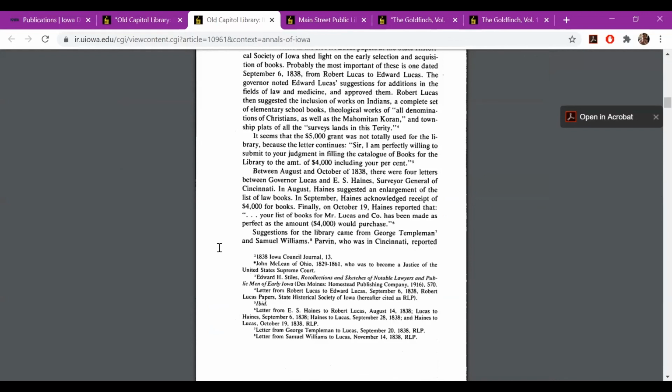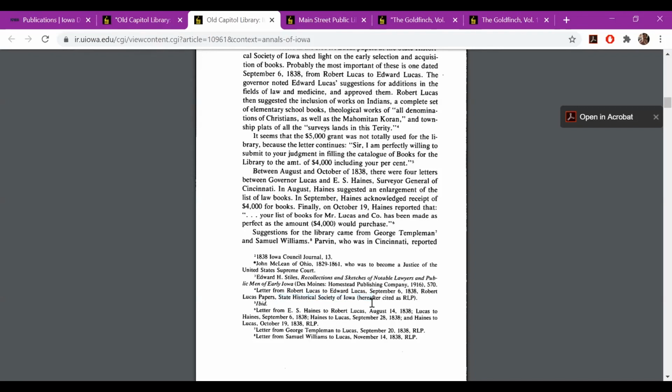This will point you to the resources that this scholar used to write this article in the first place.